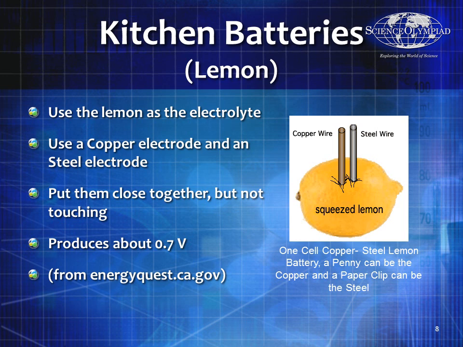Keep in mind, the steel here could just be provided to you as a paper clip. In fact, that's a very common way to do it. Another way is that sometimes if I'm running this event, I'll cut 6-inch long pieces of copper and 6-inch long pieces of steel, and see if they know how to put them in the lemon and then how to make measurements on them.